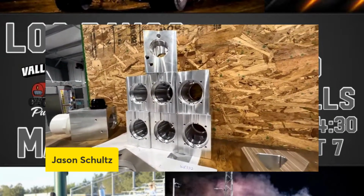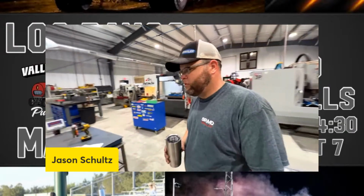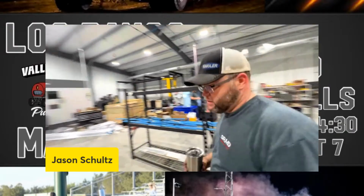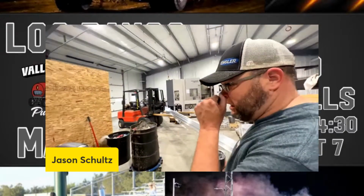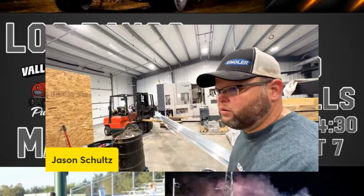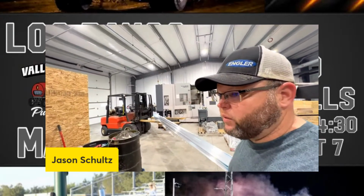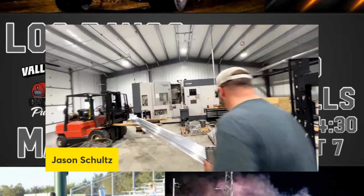And I know there's some other stuff we do. As far as pulling, just sent out a set of rods, billet rods for an 855 Cummins. Not a very well-known item to get, but we sent that out. Got some pistons. We cut a lot of pistons, and we can design them to your specs, or we can cut your bowls. So hey, say you have one and you want to drop the compression ratio or whatever, we can work with you on stuff like that. We have a couple of repetitive products that we make. So that's what this is.